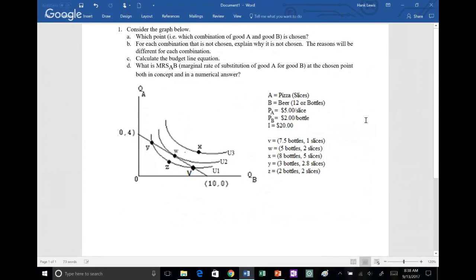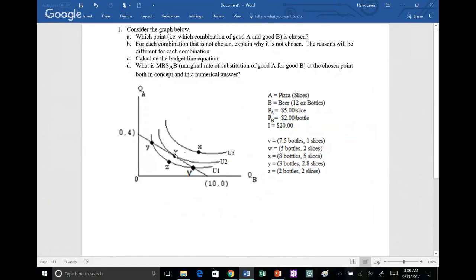Similarly, their beer distributor might have actually delivered a 6-pack of Stubbies along with the regular bottles they got. And so since Stubby bottles only have 8 ounces as opposed to 12 or 16, they're going to sell the Stubby bottles at a lower price or sell them for like half or a fourth or whatever the price. So the 7.5 bottles of beer and 2.8 slices, that's how you can have that. Now, let's take a look at these. Which point is chosen? Which point is on or inside the triangle, yet is on the farthest out indifference curve?